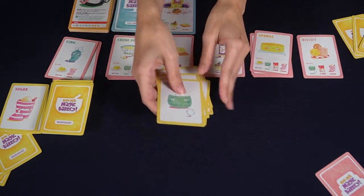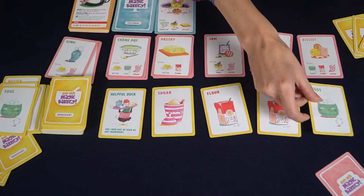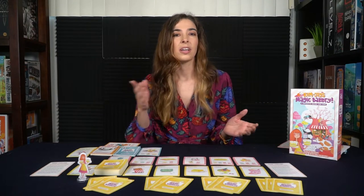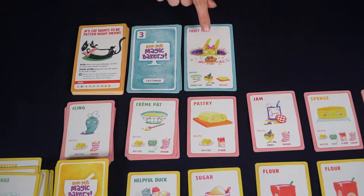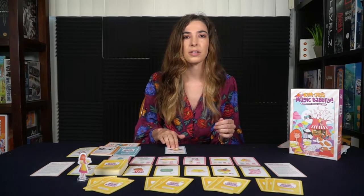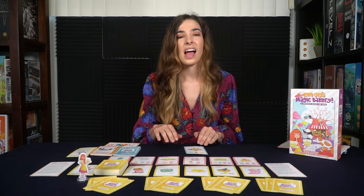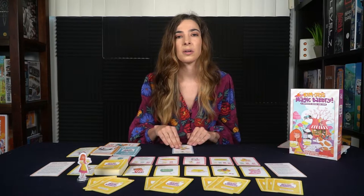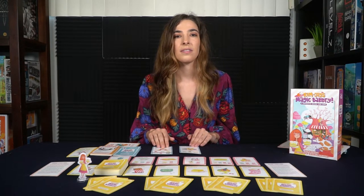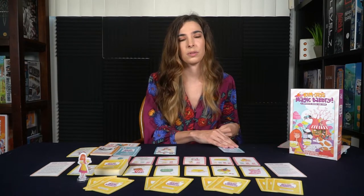The final action option is to refresh the pantry — take all of the available pantry ingredient cards, put them in the discard, and lay out five new cards. After everyone has taken their turn with two or more actions depending on the number of players, we progress to the cleanup round where we move the customers along their row. There are three spots in the customer row, and as turns progress a new customer comes out each round. If you don't have enough spaces and haven't fulfilled their order yet, they'll be gone. The game ends when the customer stack and row have completely run out of customers.